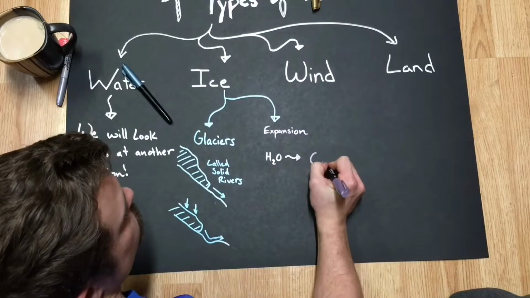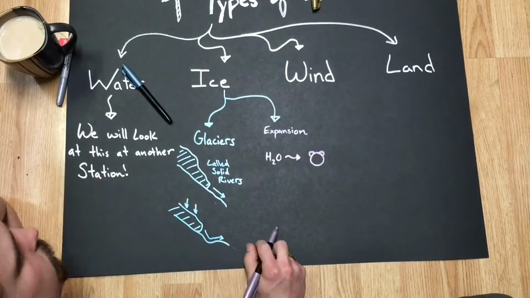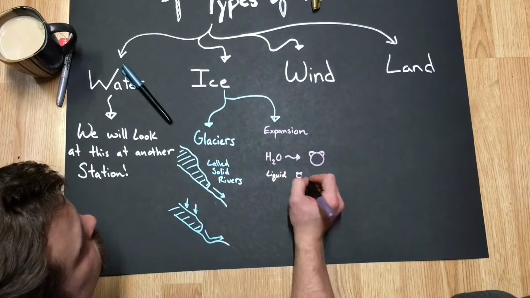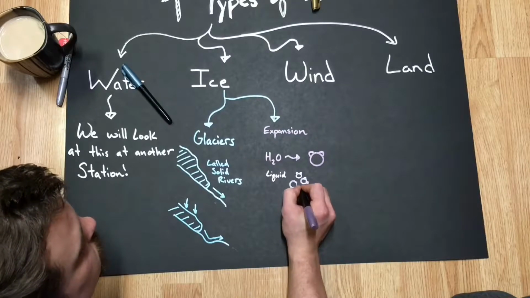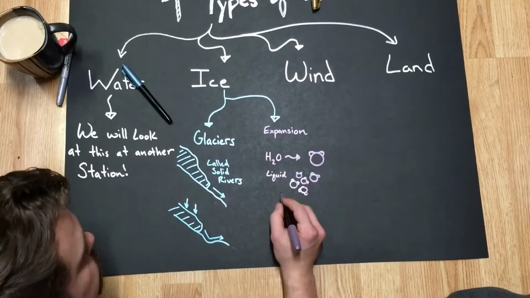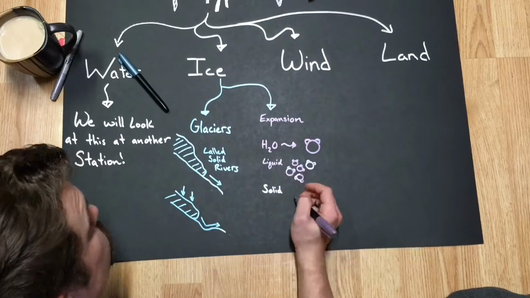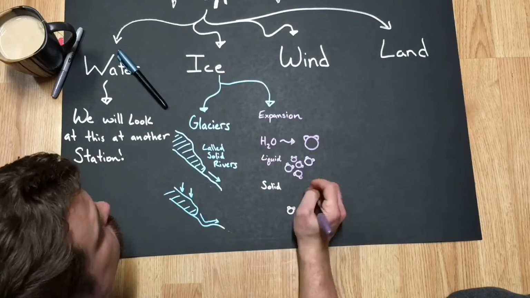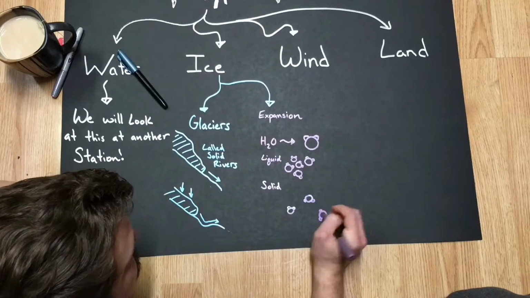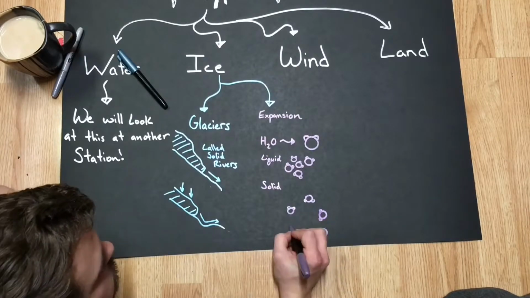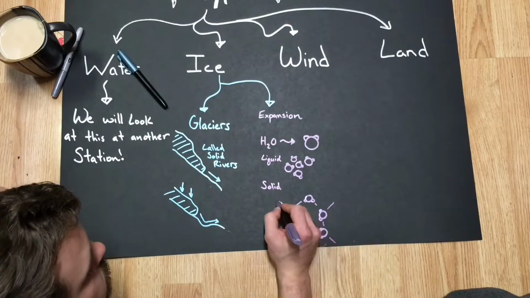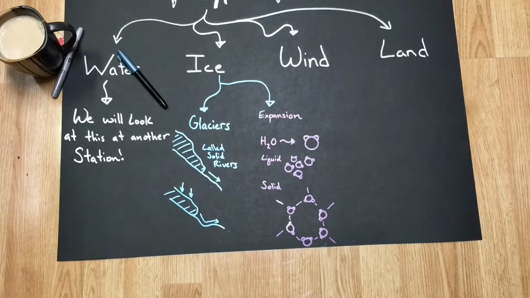Now expansion works because the water molecules, the ones that look like Mickey Mouses, while in liquid form, can slosh around and move side to side and they freely move about. But in solid form, they create bonds in between each other that push each other away, making the 6-sided crystalline structure inside the ice. This makes it so the same number of molecules in solid form takes up a lot more space than the same number of molecules in liquid form.